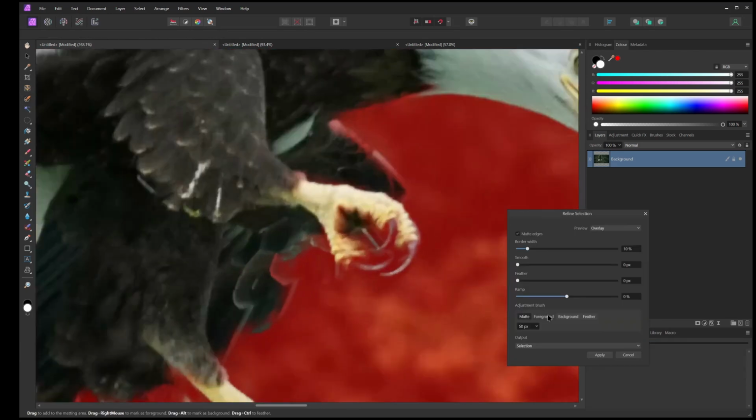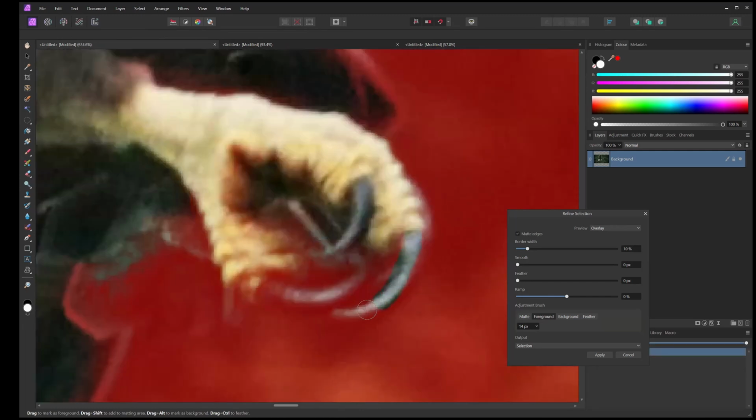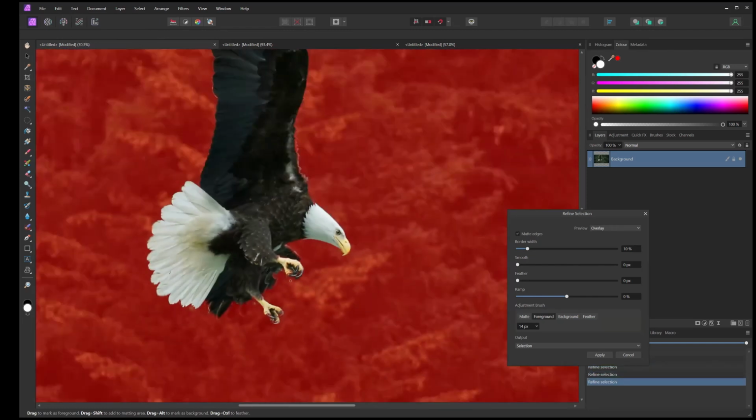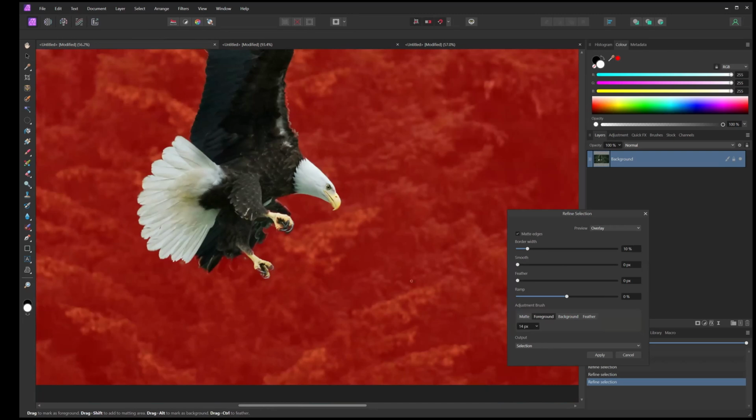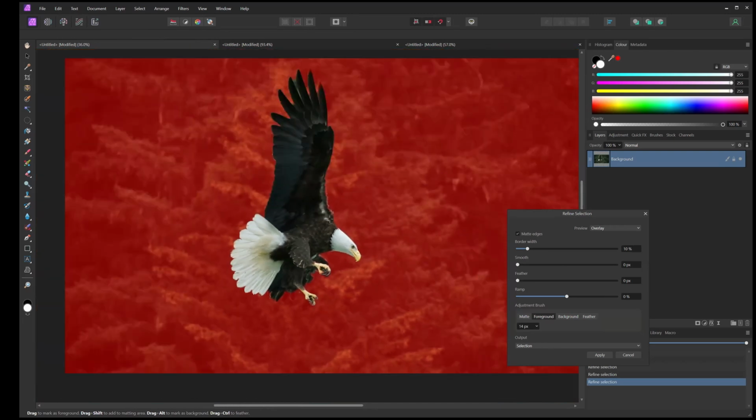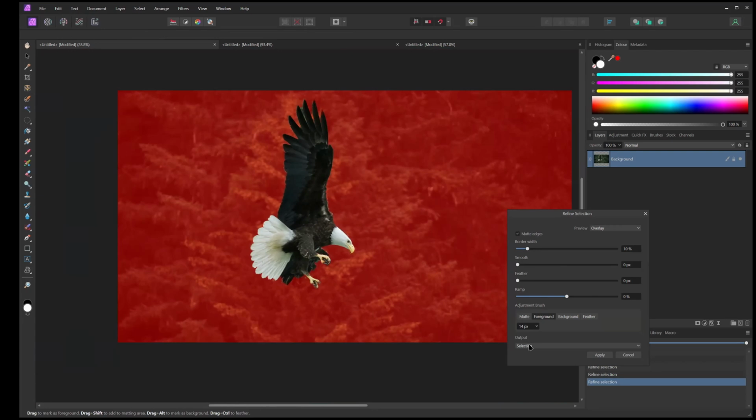No, actually, yeah, I want the claws, or talons would be the correct term. Right, okay, that will do. So what I want to do is I want this bird on its own. So where I just hit apply, instead I've got this output, and I can say in a new layer with a mask.